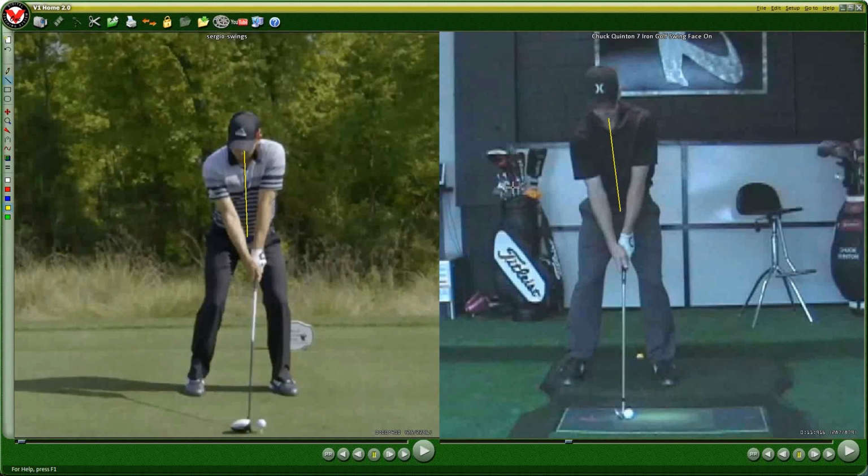These are small amounts of difference, but they start to add up really big in the backswing. So this would be something where I would say this isn't necessarily ideal, and it's going to lead to several other things that I'm going to talk about in just a minute. But let's get moving here first. One big thing I want to talk about, we'll draw a line on the side of both of our heads here, and let's take a look at what happens as we go back during the backswing.